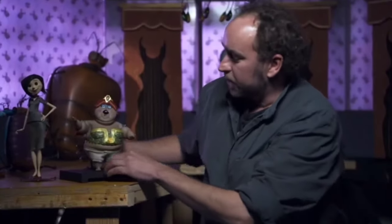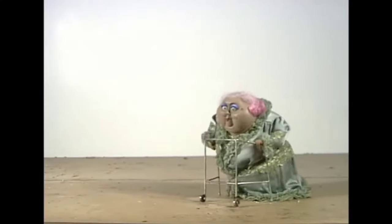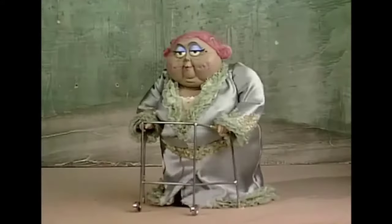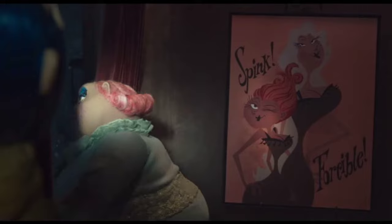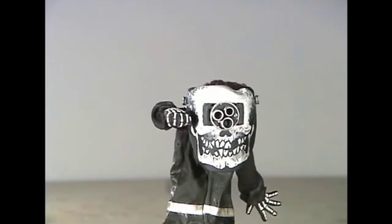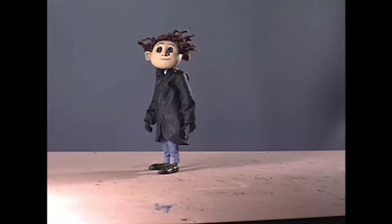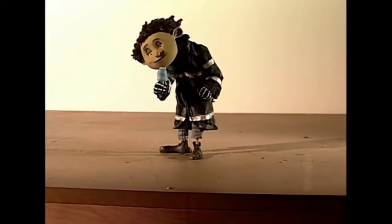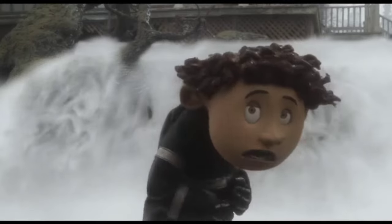Spank is one of those characters that just by her body, she is who she is. The real Spank walks around on a walker, she can barely move at all — she's just a very old lady, overweight, trudging with a walker. Our motivation for Wybie was like a lovable golden retriever — subtle body language, but kept very charming and appealing so that Coraline would just instantly be drawn to him and feel comfortable with him.